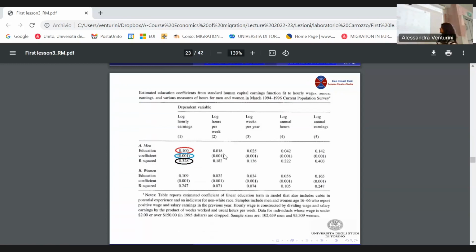Because the wage equation of women is made by many other variables. No? The number of children, where they live, the type of jobs, and so on. So that is the reason. You see, the numbers are boring, but if you learn how to read them, they speak so much. Because I am old, but I'm able to stay hours looking at data. Also descriptive data, because the data speak, they tell you the story that is behind.